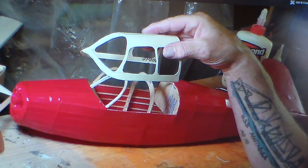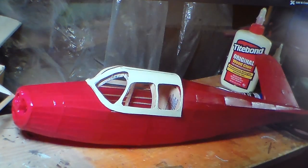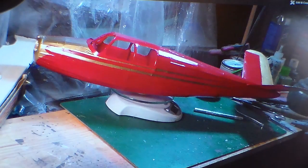Okay, test fit time. Fuselage is all covered, all ready to go. So I went ahead and test fit the canopy. Voila! Not glued down yet, just laid there. I just let go. It fit itself real good.